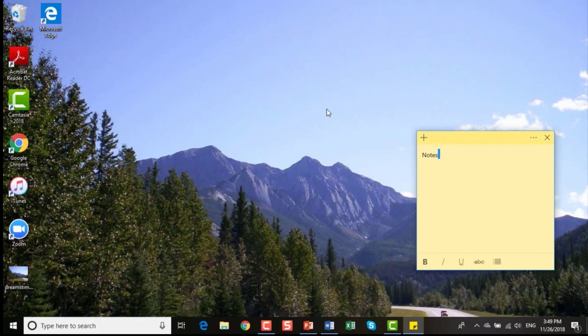So, and that will always be there. You can change the color of your sticky notes, you can delete it, or when you finish using it, you can then copy and paste it into a document somewhere. So that's Sticky Notes.